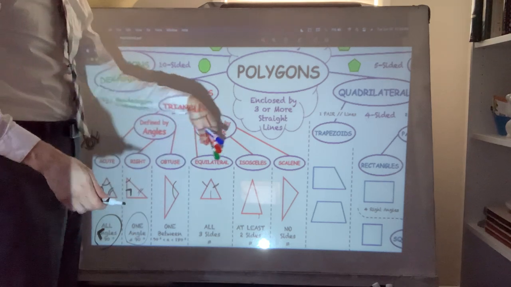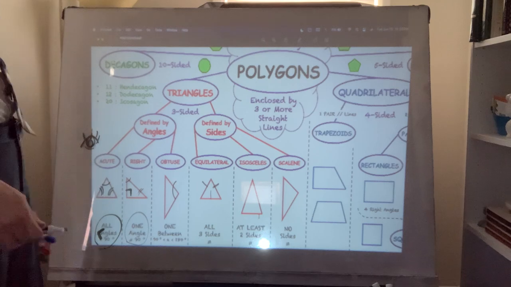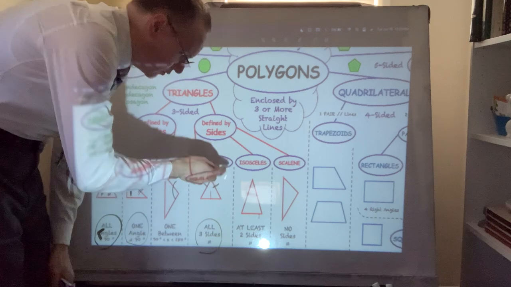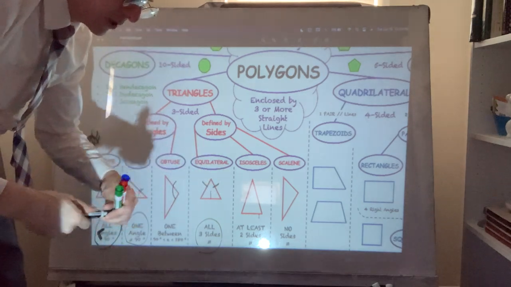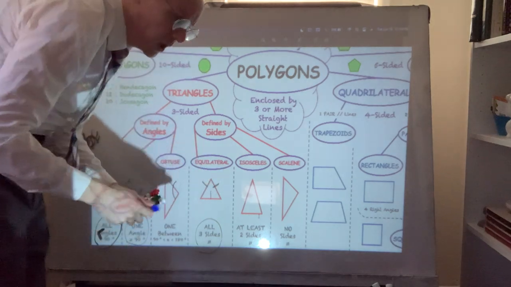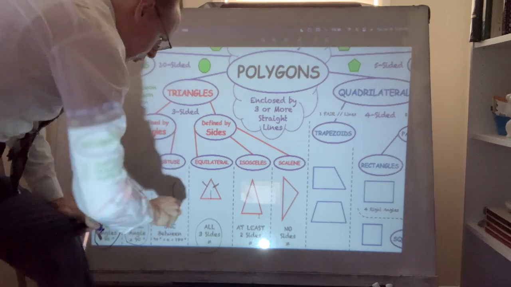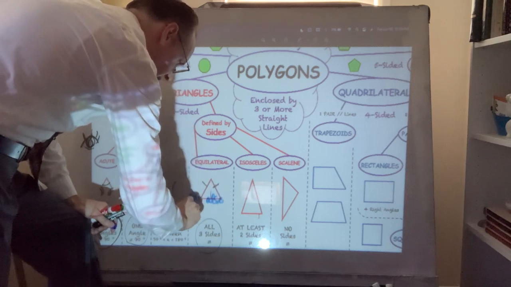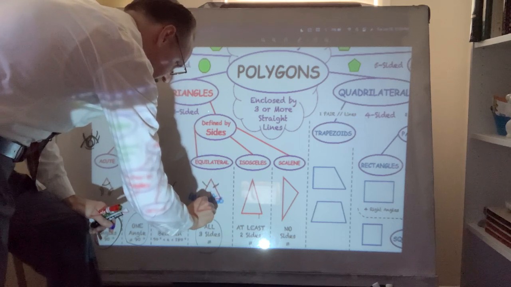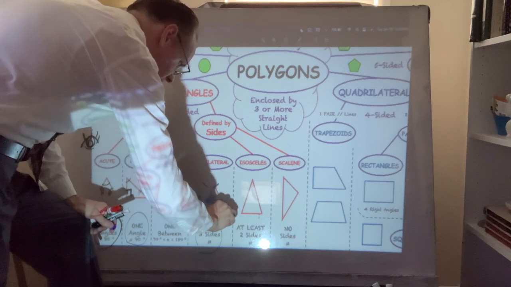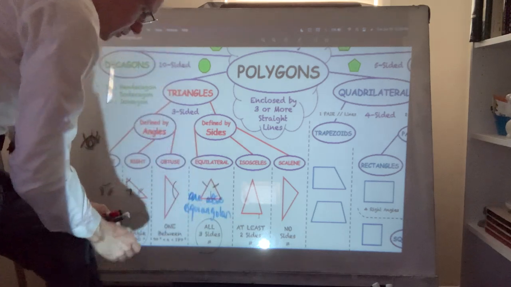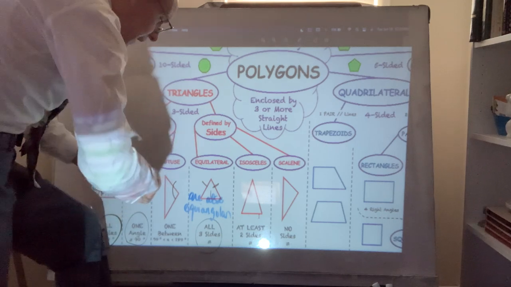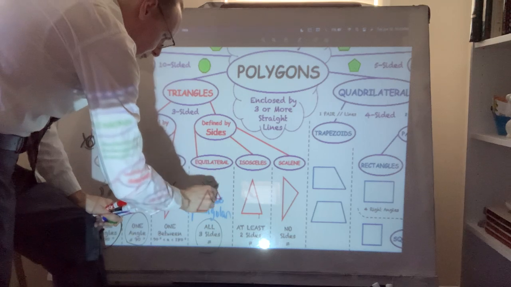Back over here, where we define triangles by side lengths, again, if they are all equal, you would best refer to that as an equilateral triangle. Now, coincidentally, equilateral triangles are also equiangular, which means that if you bothered to examine the interior angles of the triangle, they would all be the same angle.